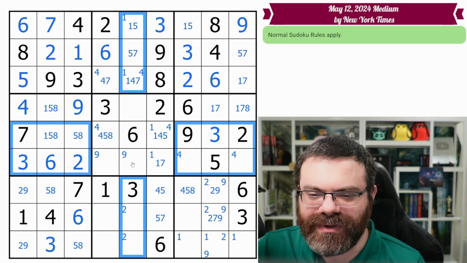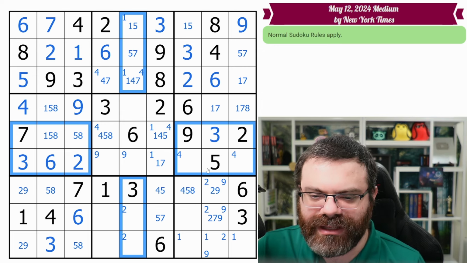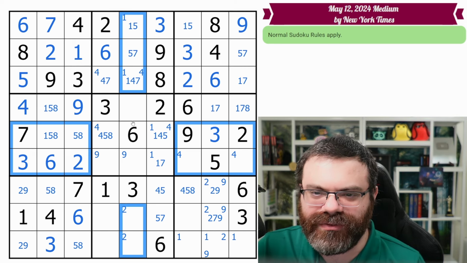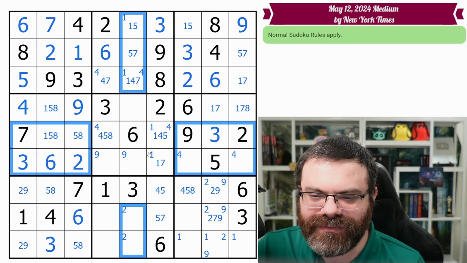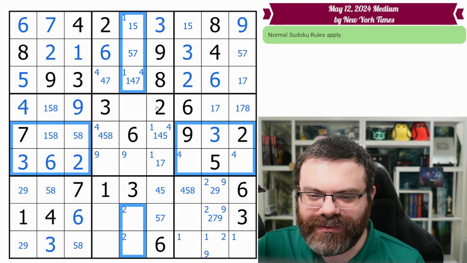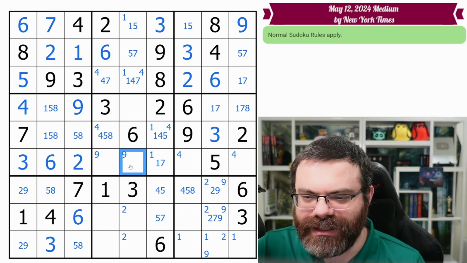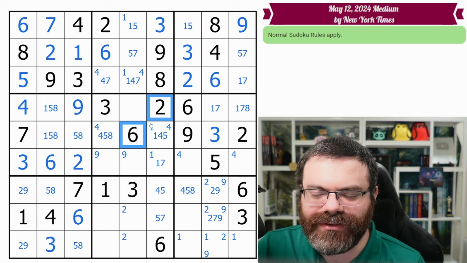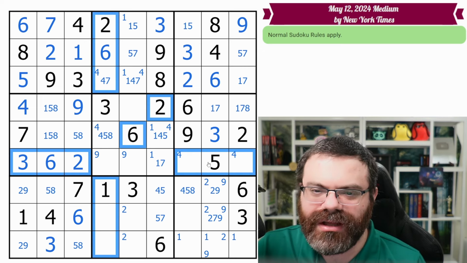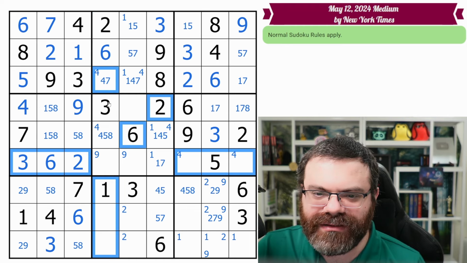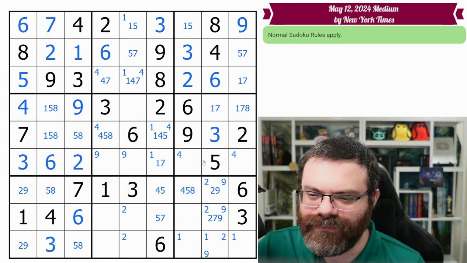We don't care about within the box itself. We want to try to find duplicate digits within those, like between the column and the rows. So for example, we don't care about duplicate digits that are already in the box. So the 3 would be the only one that could, and we don't care about the 3. The 3 is already placed in the box, so that's not fruitful. We also have this 2, 6. They're not sharing a row or column, so there's only going to be a single column and a single row. But if you do find a duplicate that's not already placed in the box, that can still be useful. Now the 1, we already know where it goes, so that's not going to be helpful.